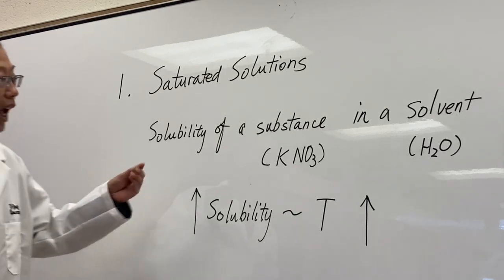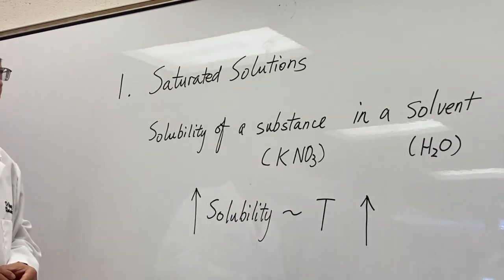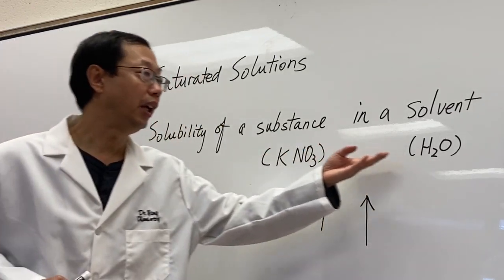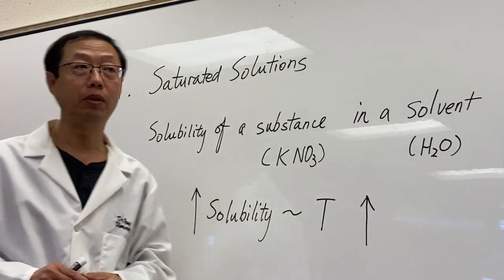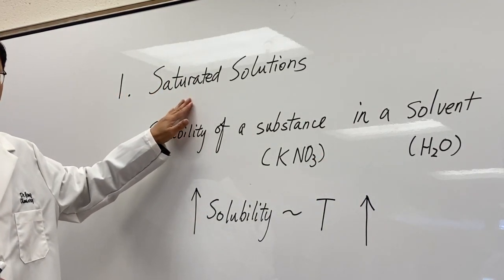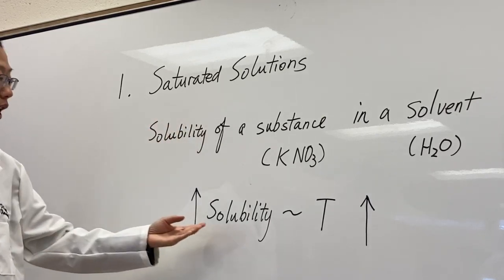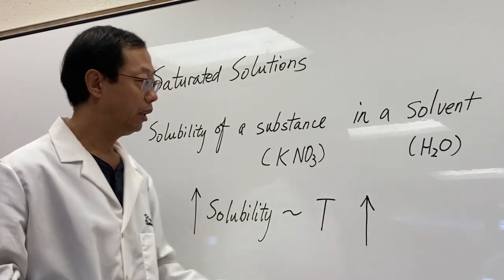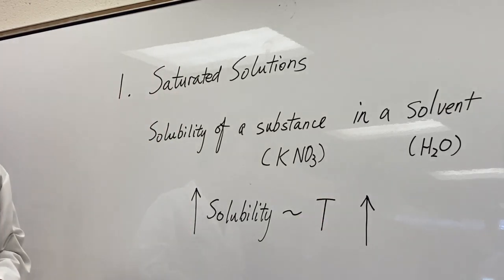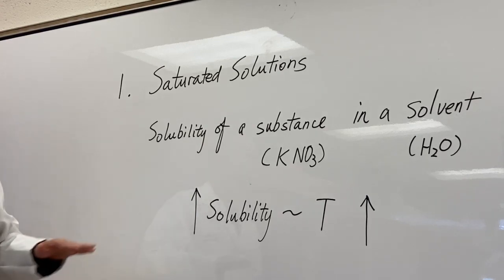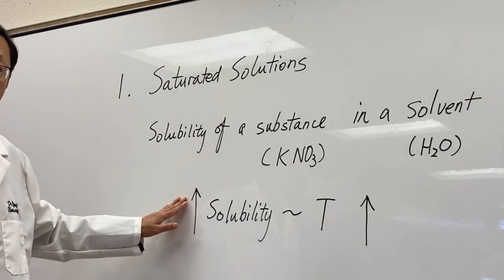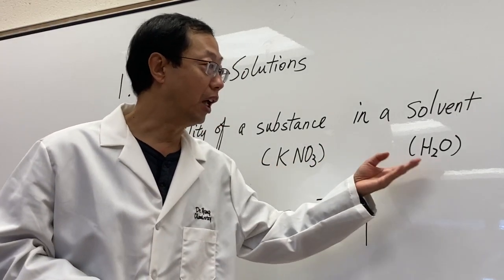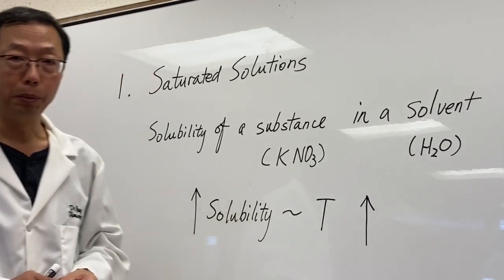We will keep adding potassium nitrate to a fixed amount of water until it doesn't dissolve. By that time, a saturated solution is made. We know that the solubility of a substance is related to temperature. When temperature goes higher, solubility increases. Therefore, we will perform the lab first at room temperature. We'll keep adding potassium nitrate to water until it doesn't dissolve at room temperature.